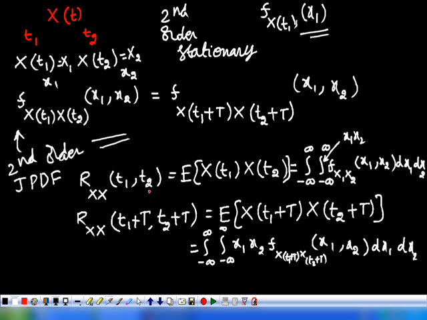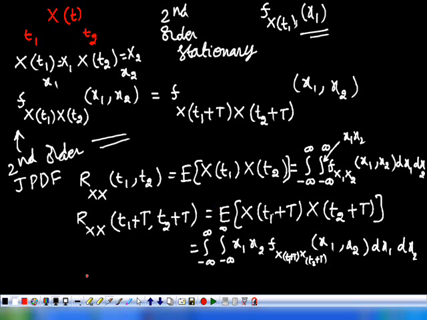density function, not vary with time. Then this density function is equivalent to this density function, and this will be equivalent to this. So therefore, the autocorrelation function of the random process is also not varying with time. It is not a function of time. Follow?